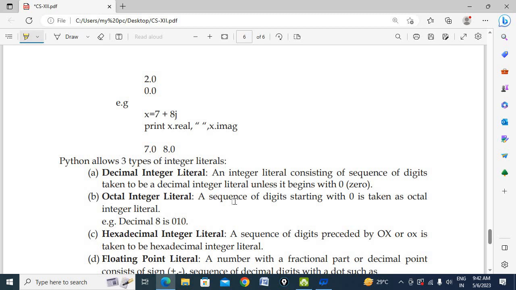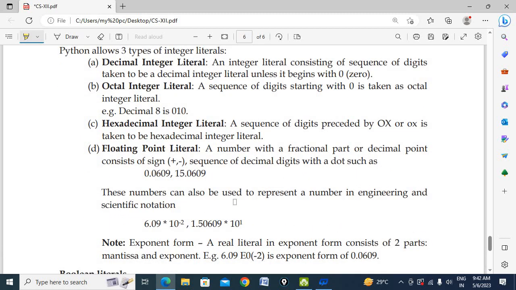Python allows 3 types of integer literals. There are 3 types of integer literals supported by Python. First is the decimal integer literal. Its base is 10. Octal integer literal: a sequence of digits starting with 0 is taken as an octal integer literal. Decimal 8 is 010. Hexadecimal integer literal: a sequence of digits preceded by 0x. 0x represents a hexadecimal integer literal.